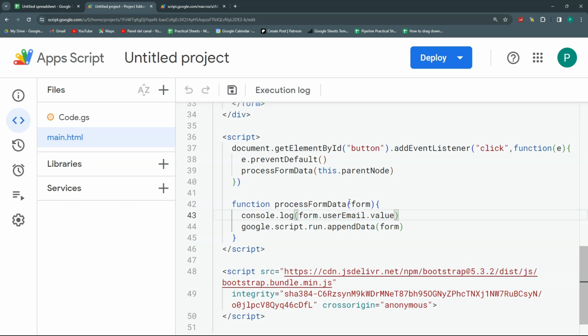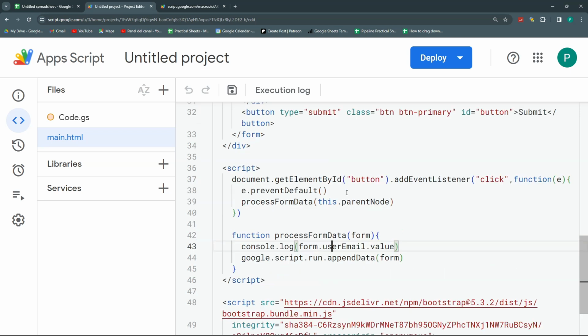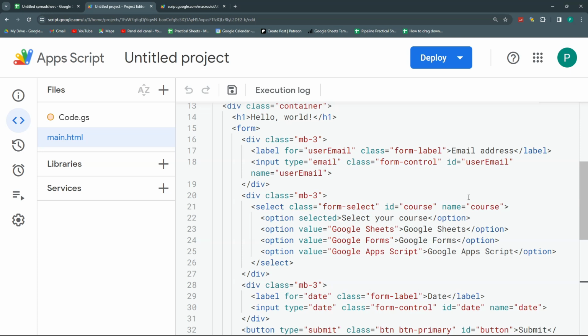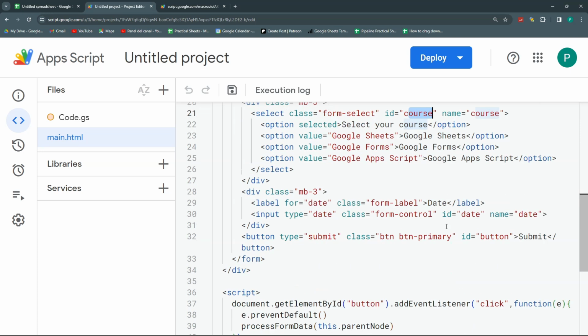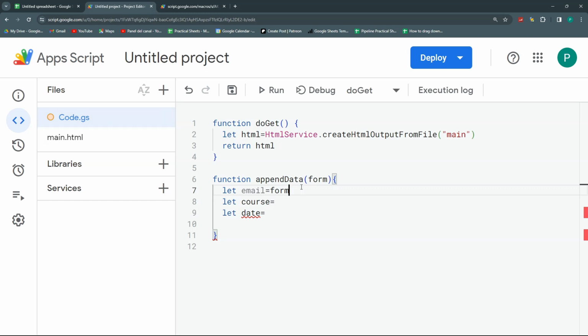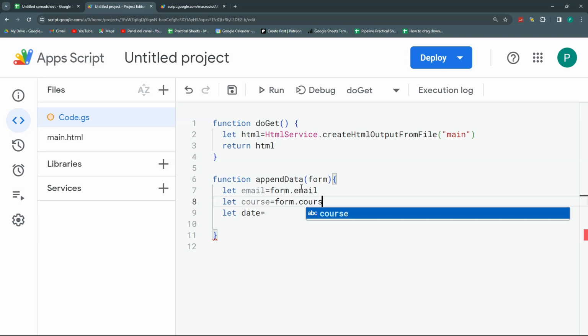But given that we are sending it out of our HTML to the Google Apps Script with this google.script.run, now we don't need this value. So we're just going to use form dot user email. So it's form dot and the ID: user email for the email, ID course for the course, and ID date for the date. So we are just going to say form.email, form.course, and form.date.